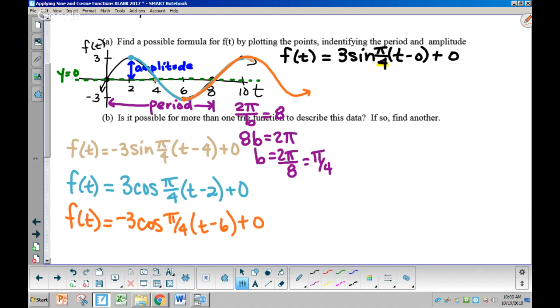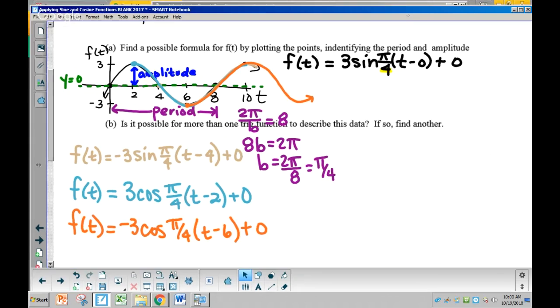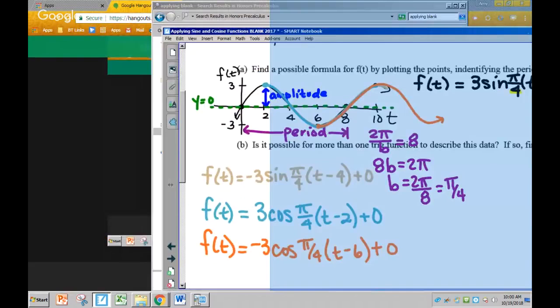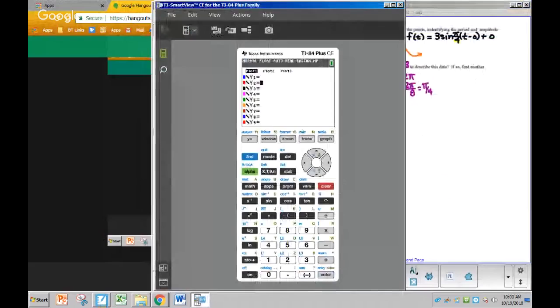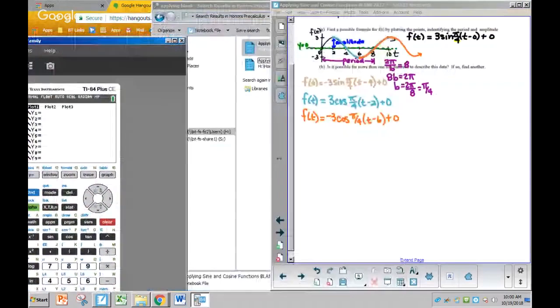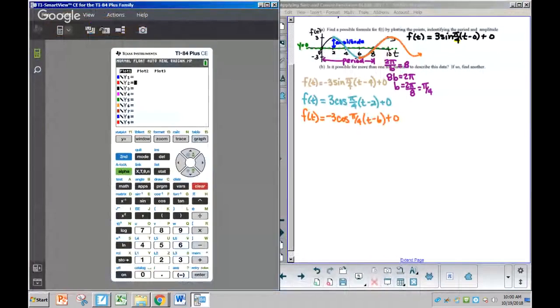Perfect. So we can take data and come up with an equation, many equations actually, that will describe the same data. Okay, we call these, like I mentioned earlier, sinusoidal curves. And now we need to talk about how we put them in the calculator, because the calculator can be a little bit tricky, but it won't fool you guys, right? Yes, right.